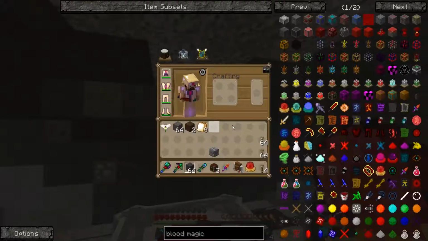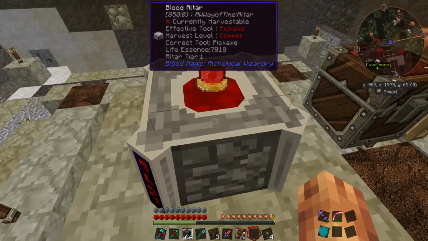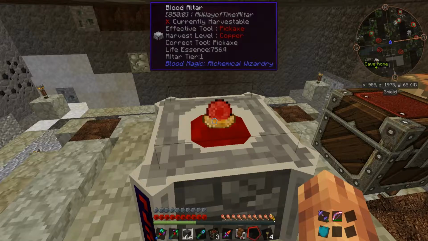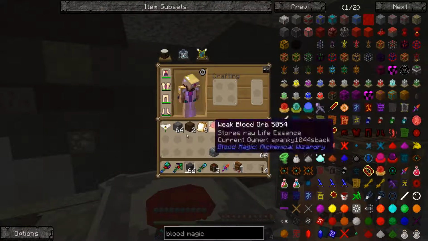So we've got that now. How awesome is that? So what can we do with that? Well, we can easily put it back in here, and all of the blood, or life essence, that is in this altar is getting sucked up by our orb. Kind of neat. So that is storing more life essence to our life pool, if you will.